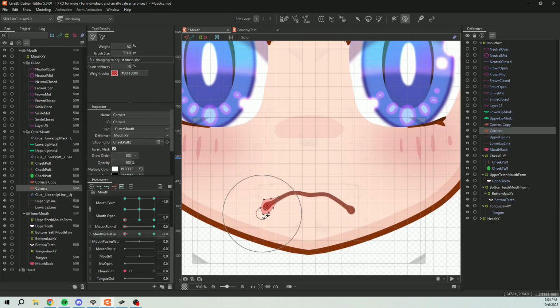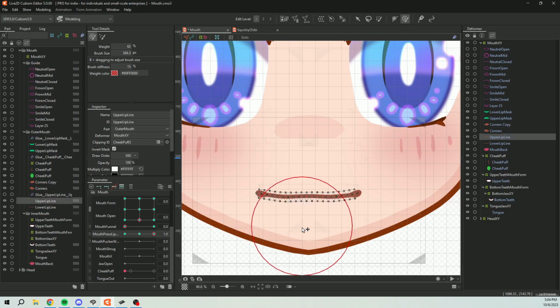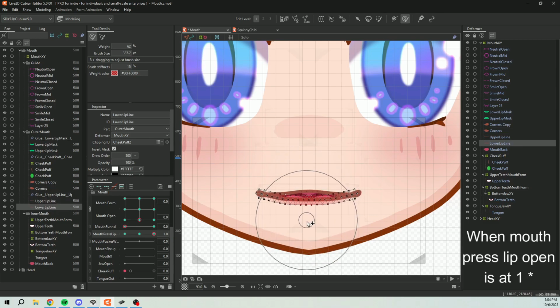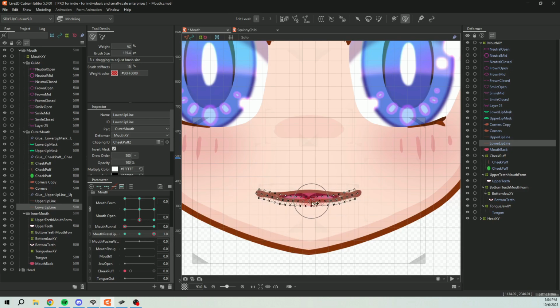Yeah, and I only do this on the closed forms because you're not going to be able to press your lips together if your mouth is open. And then when the mouth is open, I'm just going to open it a slight bit. You can even skip this part, like you could just have it do nothing on this side if you wanted. Just having the mouth press adds a lot to it already.